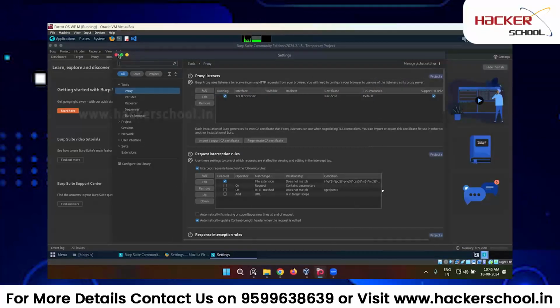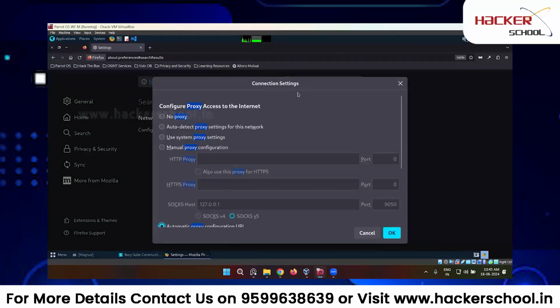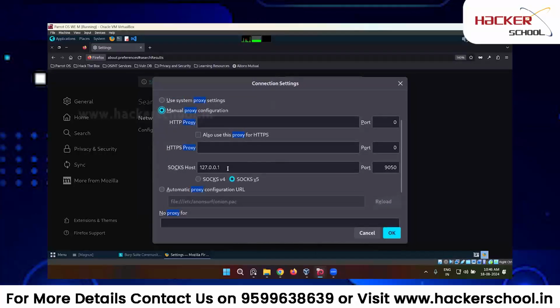Now, once you know what port number and IP your Burp is listening on, I'll go to proxy settings and select manual proxy configuration, the fourth option, and remove all these things. By default in SOCKS and others, 127 is available. I'll remove everything; everything should be blank.